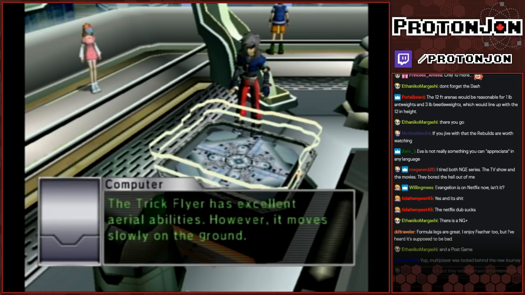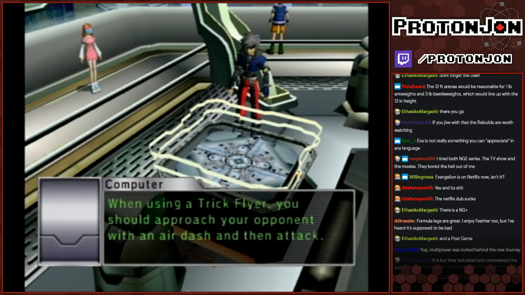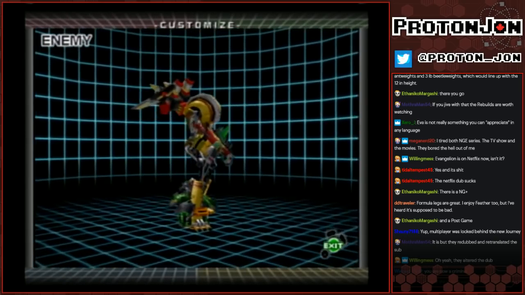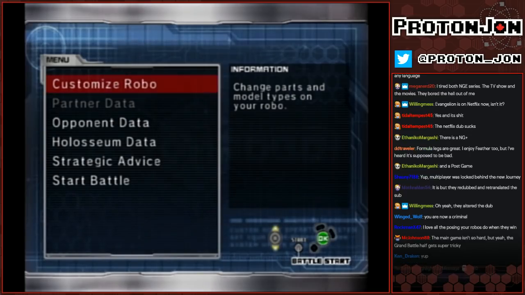Trick Flyer has excellent aerial abilities, however it moves slowly on the ground. It doesn't jump far, but it can do a quick air dash up to 3 times. Using a Trick Flyer, you should approach your opponent with an air dash, then attack. Do you have to do all of these to progress? Yes. Yeah, He's technically still in the tutorial. This game's pretty good about teaching you how to play it.